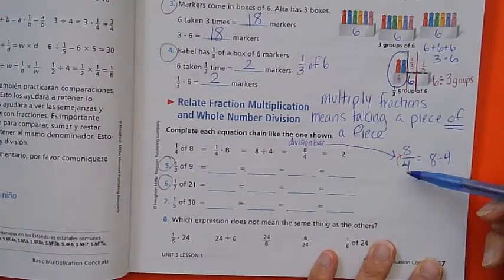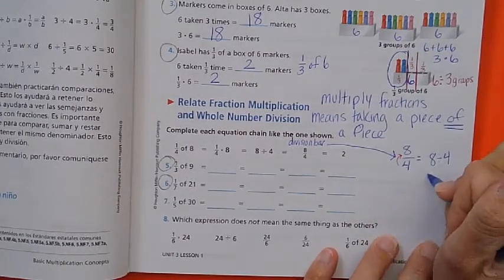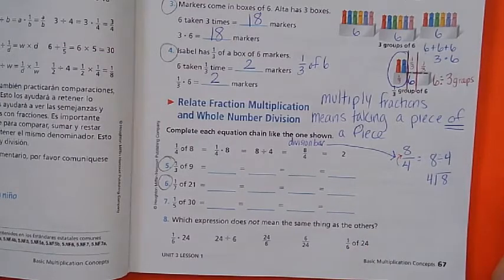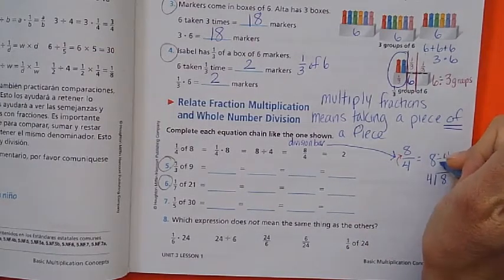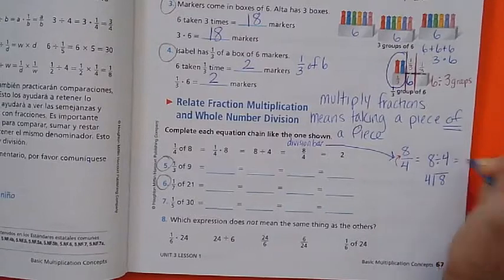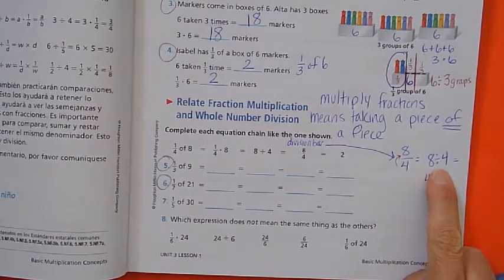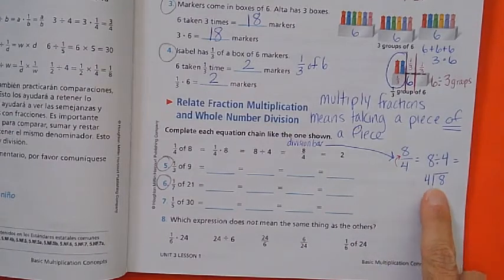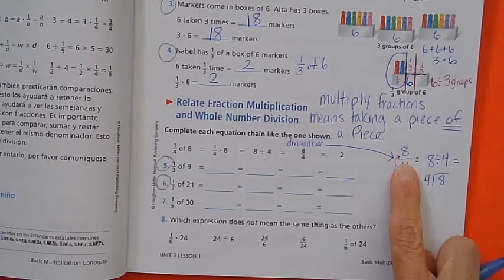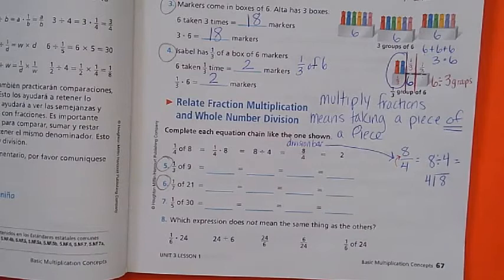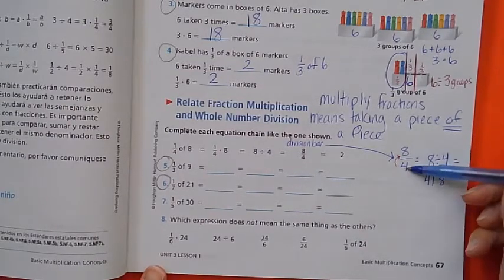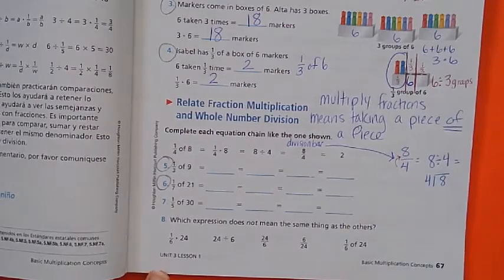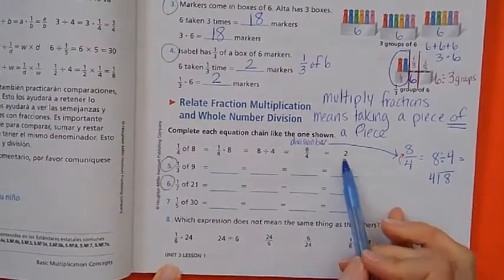So the denominator is dividing into the numerator, which would look like this if we were doing it with a division box. So we have 8 divided by 4 with the division box, 8 divided by 4 with the division sign, and 8 divided by 4 with the division bar. So division box, division sign, division bar, all mean the same thing. 8 divided by 4. All right, and then we have our answer.